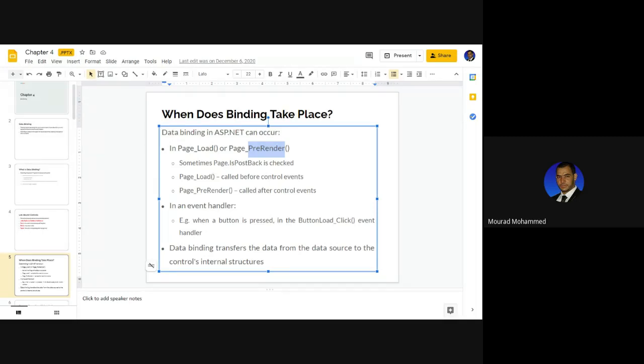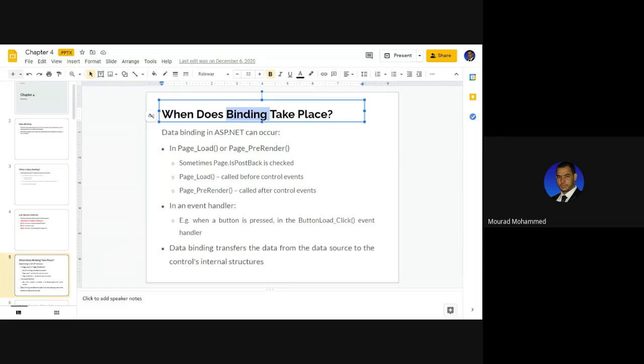The pre-render is the phase via which we translate the ASP.NET solutions into an HTML solution. Nothing can be displayed in a web browser but HTML. We cannot display ASP.NET solutions. They have to be rendered into HTML. So before rendering the ASP solutions into an HTML version, there we might do the binding. This is another place.